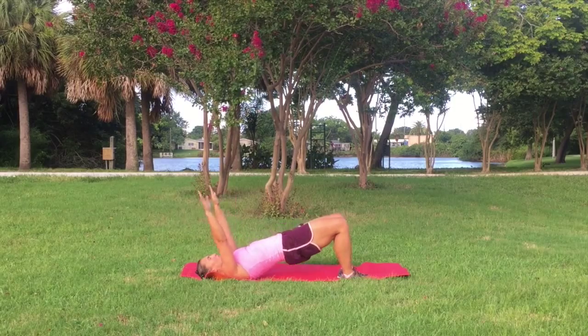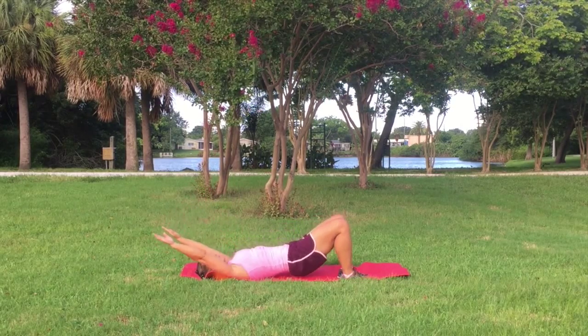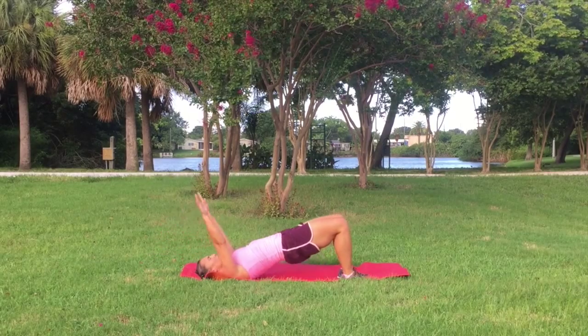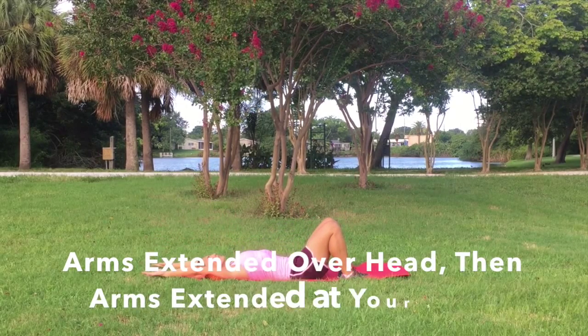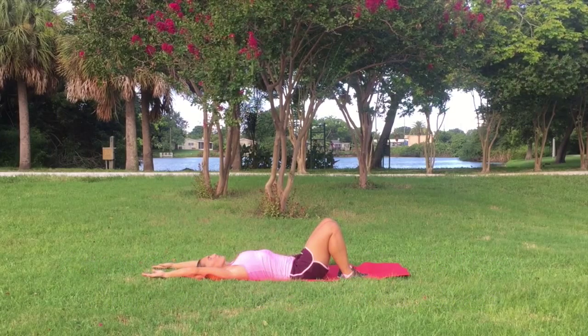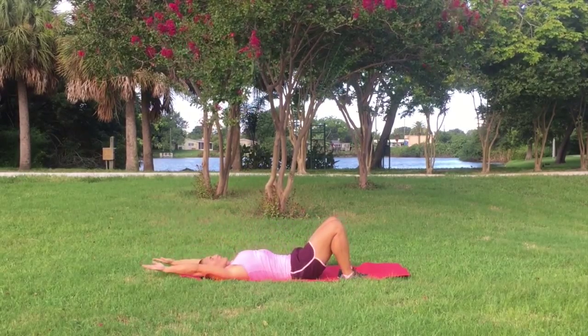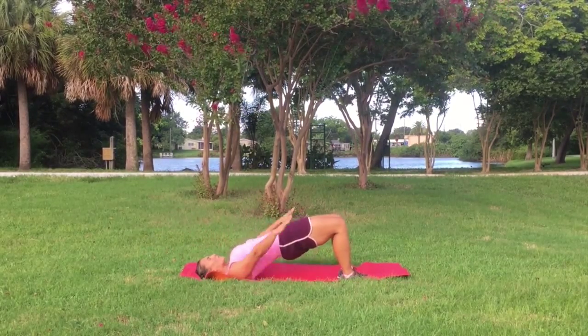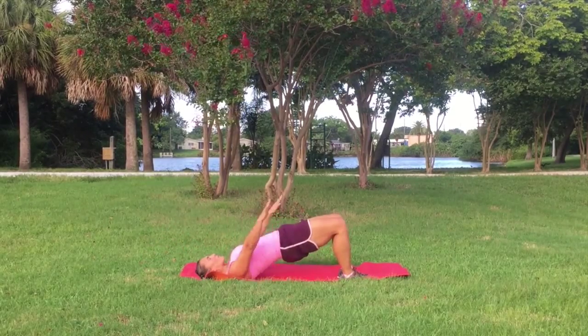There are many arm motions that you can do while bridging. All of them are going to mean that you need more control, more stability, and more coordination. Arms extended overhead and then extended to your sides. Focus on reaching long through the arms, maintaining a neutral spine, and never losing focus of the bridge.